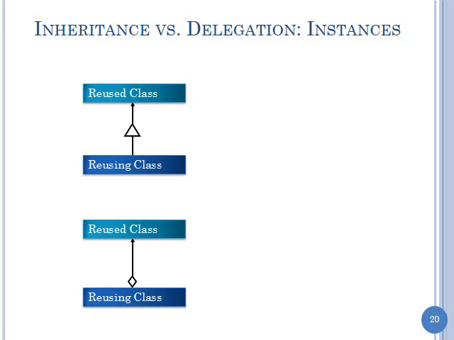Okay. Now, how many instances are there in this case? So when you have a reusing class, a subclass of the reuse class, and you are creating an instance of the reusing class, how many instances do you get overall? One. That's not a trick question. In the second case, how many instances do you get? Two. You really got two players versus one player. That's the analogy again, because you have a link to an instance of the other thing.